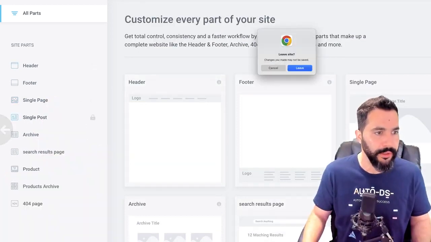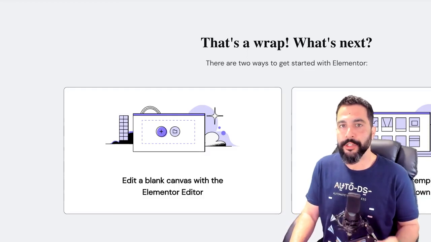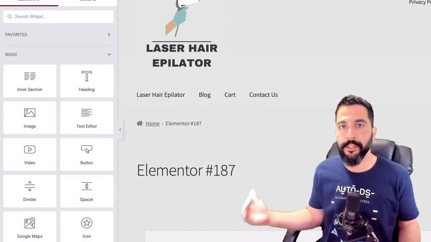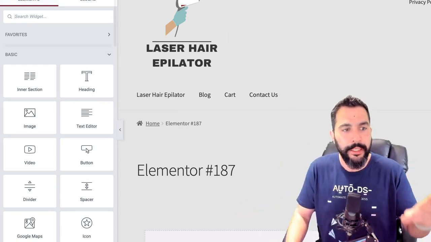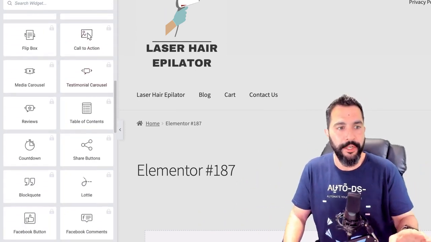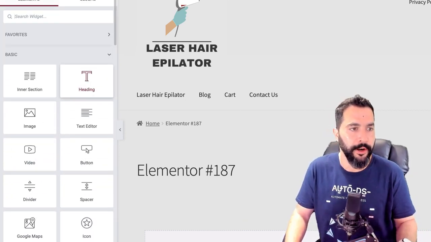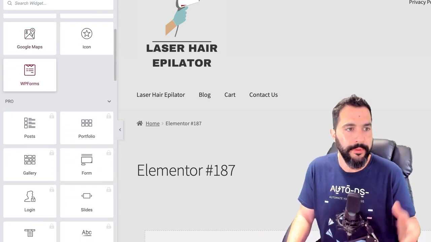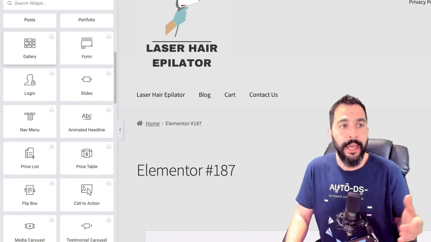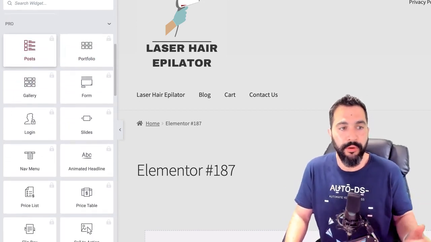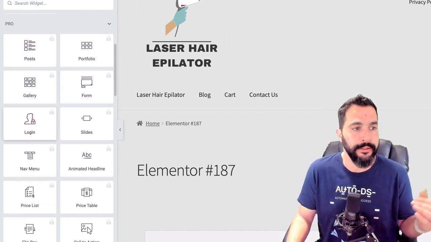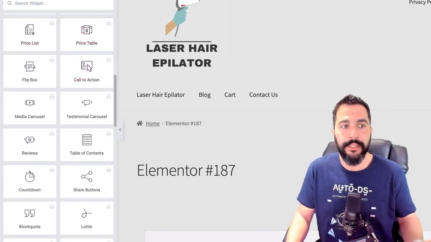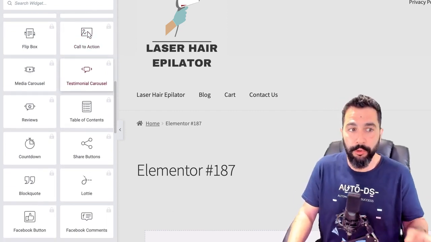It's not very crucial because I'm not really going to do this, but I highly suggest to use Elementor to either create your own theme or use a huge database of themes that are already available and completely optimize and customize your pages. Just look at all the options that you have here. So besides the normal stuff like adding videos and texts and all of that, I can also add Google Maps, WP Forms, of course, I can add icons, and then the more professional stuff that comes with the premium plan, like advanced forms and maybe a login page, a navigation menu, animated headlines, price tables, price lists, call to action buttons, testimonial carousel, which is great.